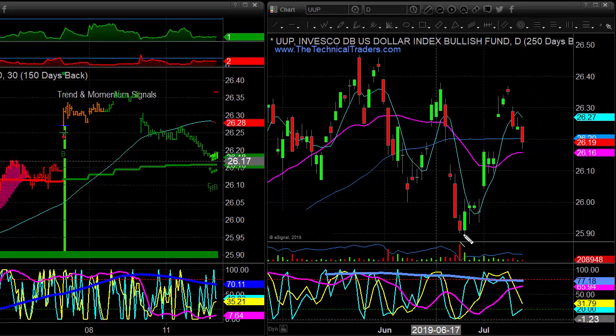We'll see if it can break to the upside, but more or less it's rallied, bull flag, rally, bull flag, big rally, and now it's got its first kind of significant pullback, and it's coming into the 20-day moving average. If we can get some traction here, we could start to see a much bigger momentum in the second half of this move to the upside, which would put the lid on precious metals, and we'd see a breakdown and a larger consolidation in metals before they start to run higher. So we'll see how the dollar performs. It's really going to drive the metals market this week if it can find traction here and start to move higher.